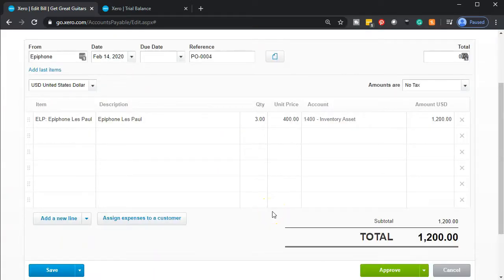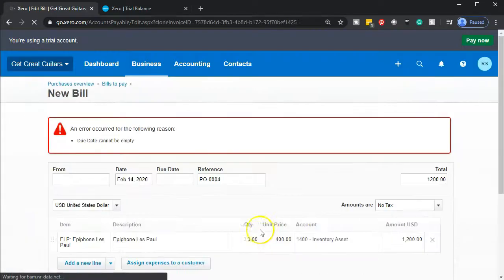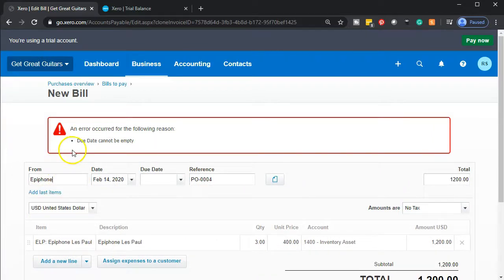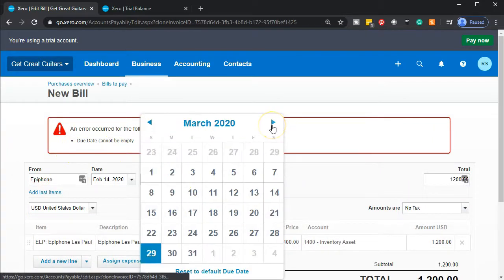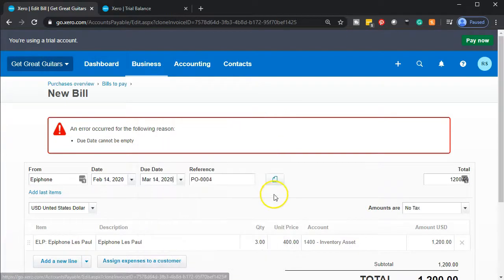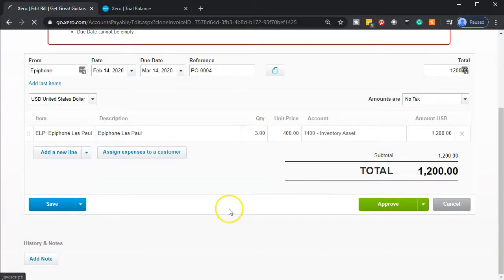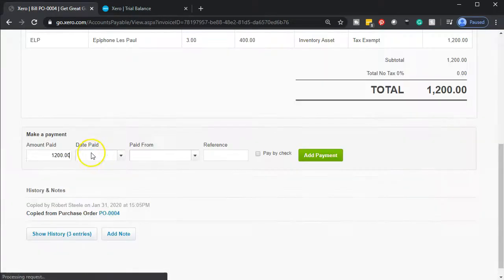What's going to happen when we approve this? It's going to be increasing the accounts payable by that 1,200 as well as the inventory asset. Let's check it out. Approving this item. See if it gives me any kind of error or funny message up top. It does. It said an error, due date. I didn't put the due date again. We're going to put this out to March, and then we'll try it again, see if I missed anything this time. I think I got it. I'm pretty confident. This time it's been approved.